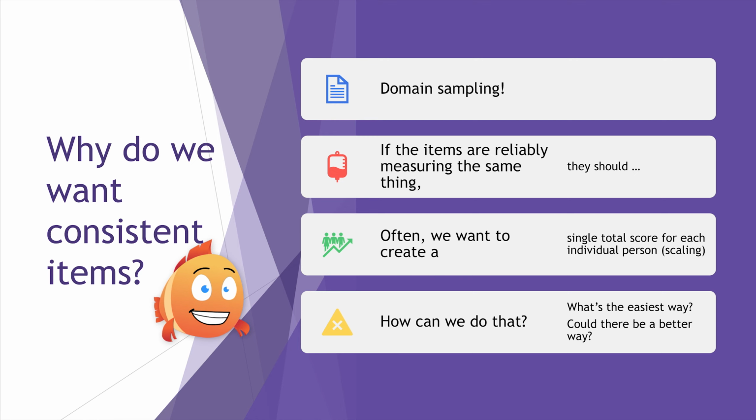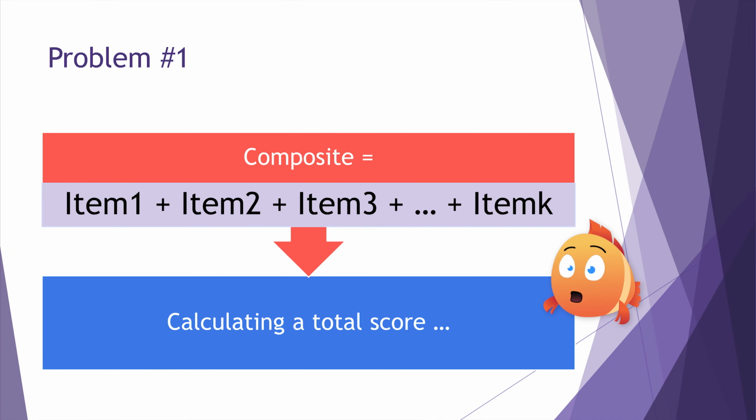It's important. If you would like the refresher, feel free to read the slides or go back to the previous video. But just for those of us who are zipping around, we tend to want to create a single score, and the big question becomes, how do we do that? Well, surprise, surprise, what we tend to do is create a composite.